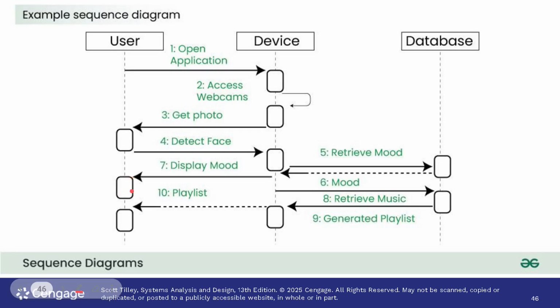And based on the mood that it's displaying to me, it also goes and retrieves music. Now I'm not sure what's happening here. I think they're missing that this device is active here, because how can something that's not active be sending a message? I think there's a missing box here. Maybe this box needed to be stretched down further, so that this device is active in my application when these things are happening. I think this is what this should be showing.